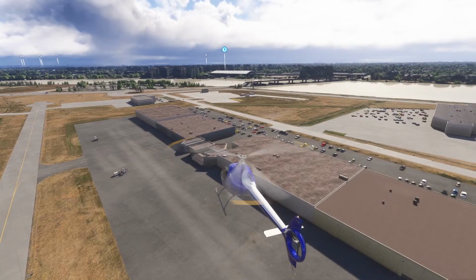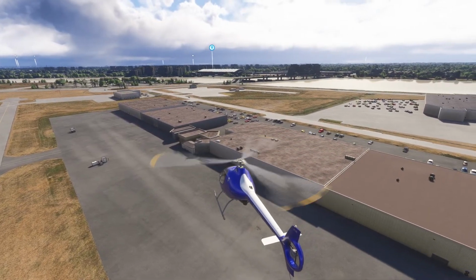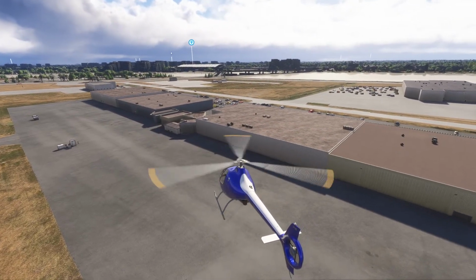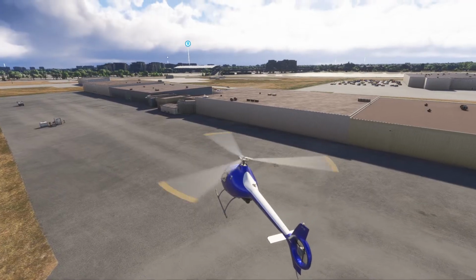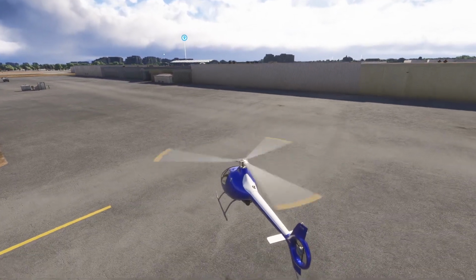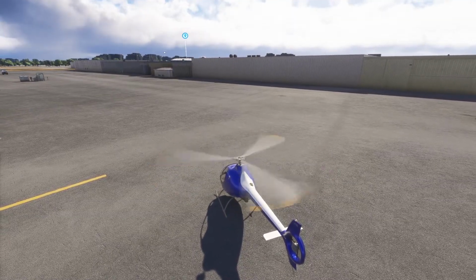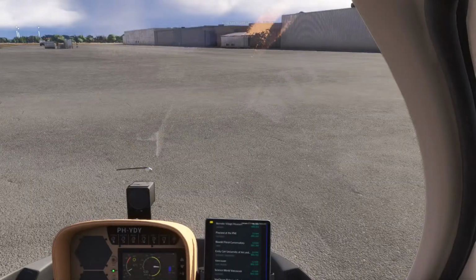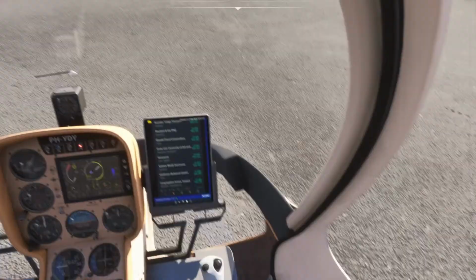Which is a surprise to me, because in some cases landing a helicopter is not the easiest thing to do, if you ask me. But here we are with our Cabri G2 landing at Vancouver Airport. And then maybe the last part is a little bit bumpy. Well, the last part was really hard, I admit. The last part was a little bit too hard. So what we did in this case is we landed at this airport. So I'm going to shut down the engine.